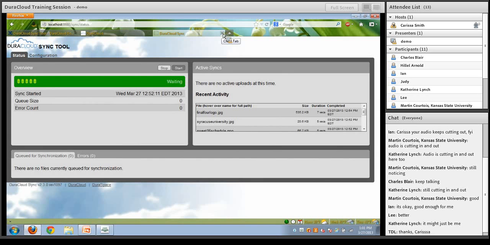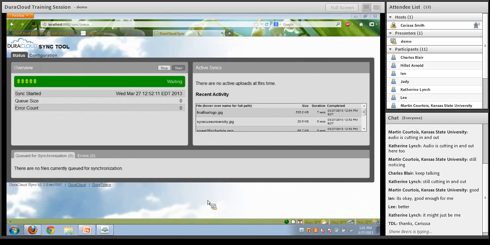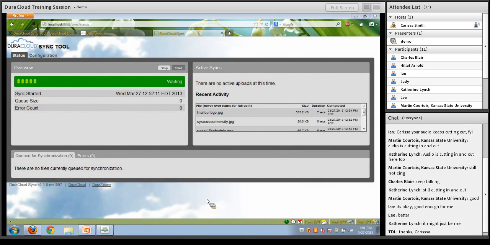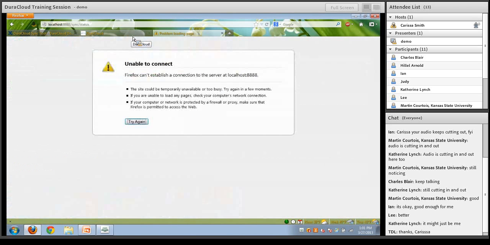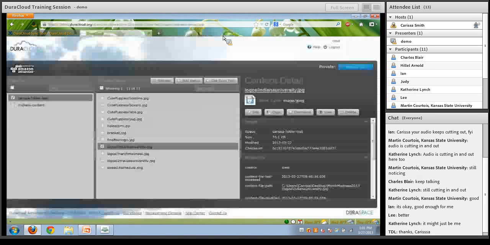As I mentioned, this synchronization tool graphical user interface will continue to run even if you X out of this tab. So it'll continue to watch that local directory. The way that you manually stop the synchronization tool from running is right-clicking on that little taskbar in the bottom of your machine, and you can indeed see this. You right-click and choose Exit, and that will stop the synchronization tool from running completely. And you can double-check by reloading this localhost 8888 URL, and it will say that you can't establish a connection to that localhost anymore after you've shut off your DuraCloud sync tool. So that, again, will give you an indication that your sync tool is officially shut off.